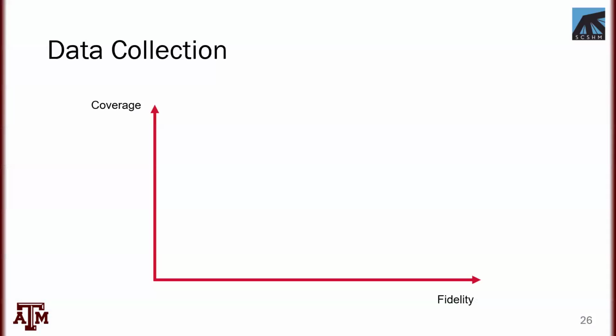When it comes to data collection, there are generally two things we're concerned with in research and on the practicing side. These are coverage and fidelity. Coverage is looking at all the various scenarios that exist and how we can take all our parameters and perturb them to see all the possible outcomes, and then we can make informed decisions. Fidelity is a little bit different. It's pretty much concerned with accuracy and precision of data.